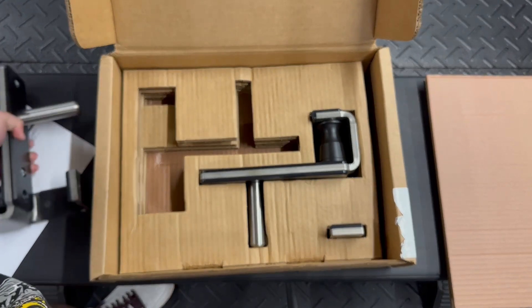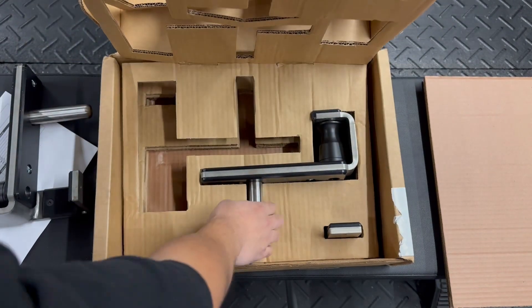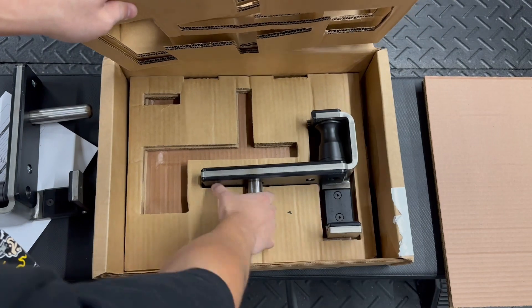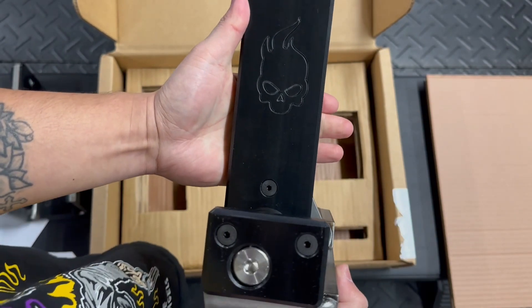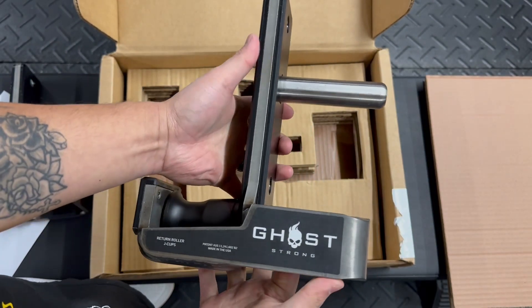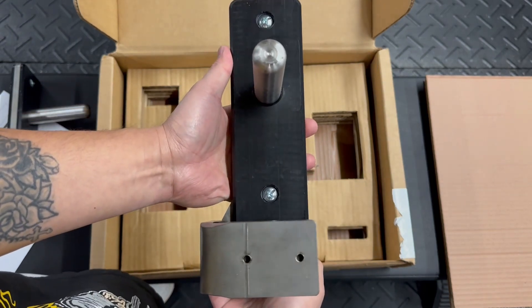This is the clear colorway that they offered with a stainless steel pin for the 3x3 racks with 1-inch holes. I opted to go for a composite finish roller, as I do not want to wear down the knurl on my bars. I have the Rogue RM6 in a clear coat colorway, so I wanted to get matching J-Cups. However, the color of my RM6 is a much darker metal than the metal used on these J-Cups.